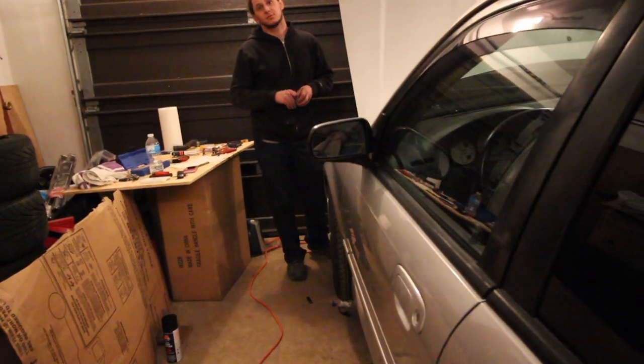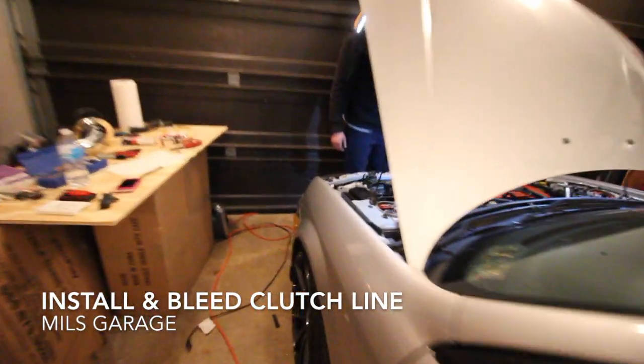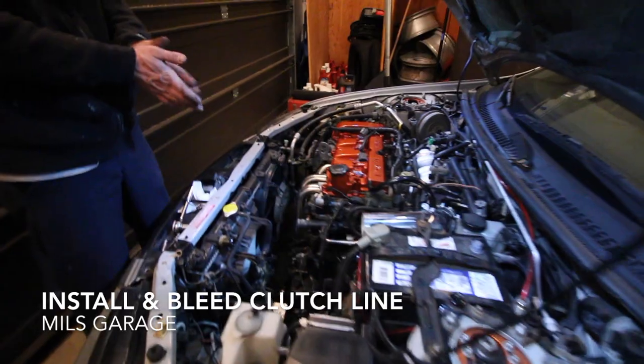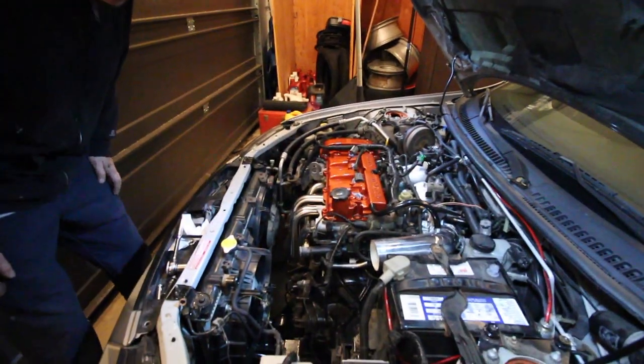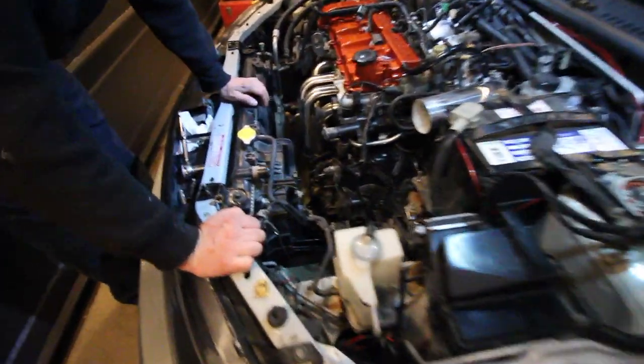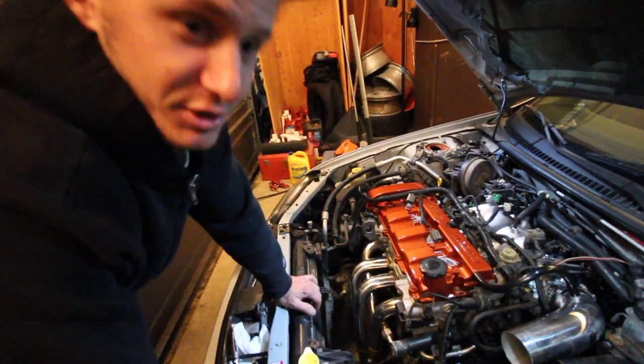You can make that just the whole episode, because you can do this whether you're building a car or not - you just want to change out your clutch fluid. What are we doing today? Putting the clutch line on. Clutch line? Yep. And then filling the fluid up and bleeding it. I have no idea how to do that. I'll show you. Thank you.